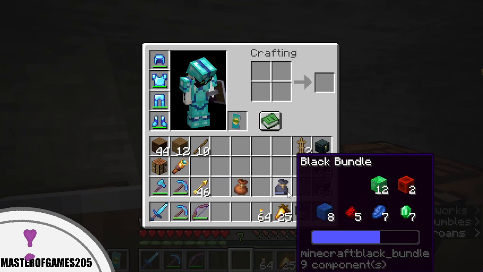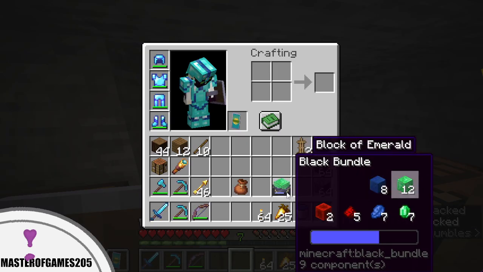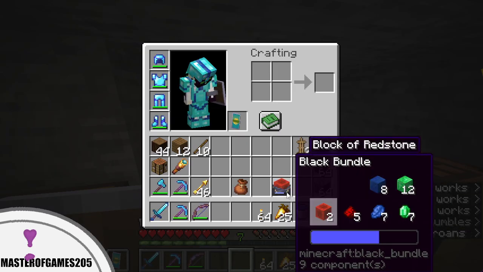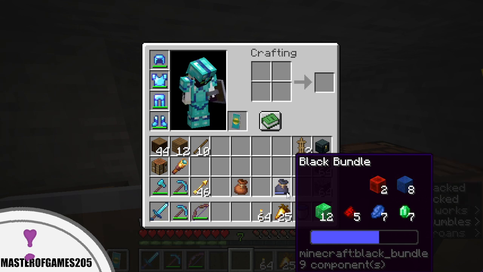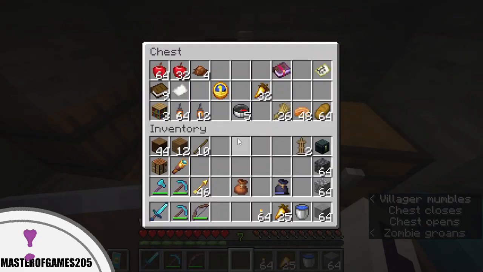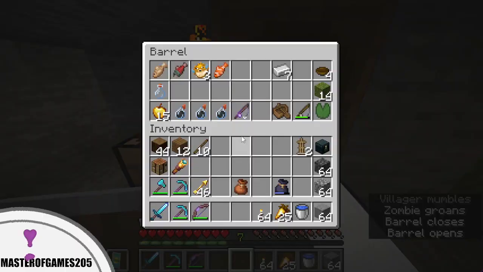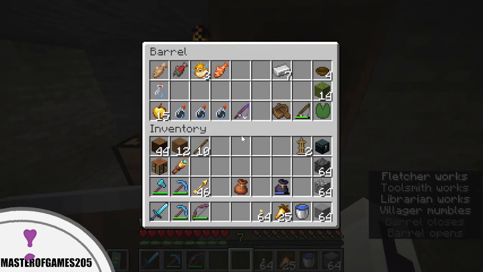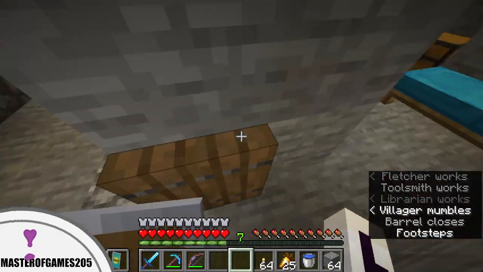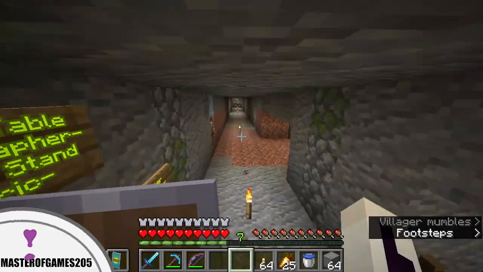No, hang on. Okay. Take out the lapis, put it in. Take out the redstone, put it in. There we go. Now it's not really lined up now, is it? Is there another resource here? Let's make that look even. Not really. Not of the sort I need at any rate.